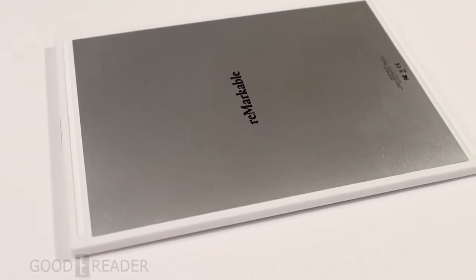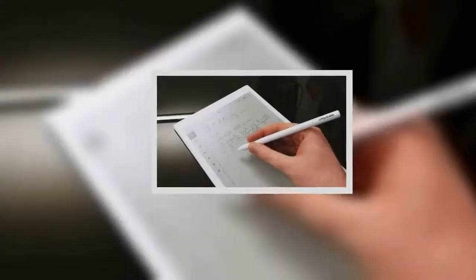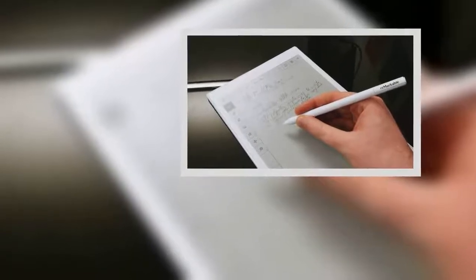All of the above and more are said to be in the works for the coming months, but the Remarkable would have felt a much more comprehensive device had it left the blocks with all these features baked in. The Remarkable tablet makes use of a 1 GHz ARM-A9 CPU, backed up by 512 MB of RAM. That's fine for what you'll be doing on the device, although the relatively slow speed of page refreshes can frustrate.